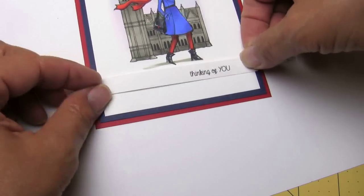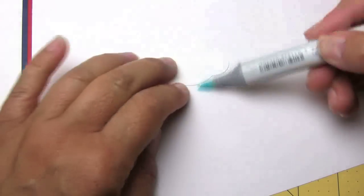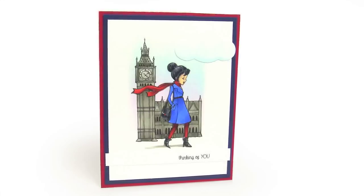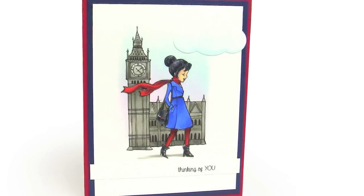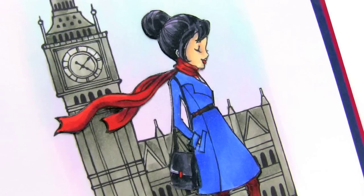Adding a sentiment just in a panel across it, letting it stick out a little bit. Now the cloud I wanted to add — because of course Seattle is cloudy, and so is London — so I wanted that cloud to show up. It wasn't showing up just by putting it on the card, so I'm adding just a little bit of B000 onto the bottom of the cloud, and I will glue it onto the card. And I've got this little American in London card for my sister. I just really love how it came out — it's really simple, and yet it was a lot of intricate detail to put it together. I know she's going to love it because she doesn't get nearly enough cards from me, so this one went in the mail to her.